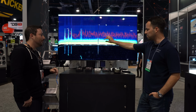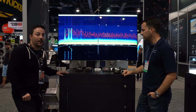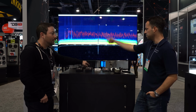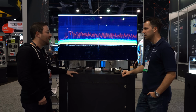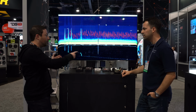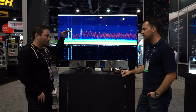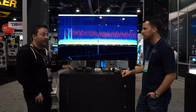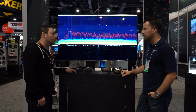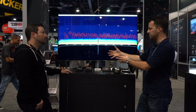How is this different than like a police radar gun though? So a police radar gun, which we'll take an even better look at in a second, is just one line. Just one big spike. And that's because it's not sweeping in frequency, which on this chart is left and right. And it's not turned on and off or pulse modulated. It's just continuously on. That's why we call it a CW emitter.